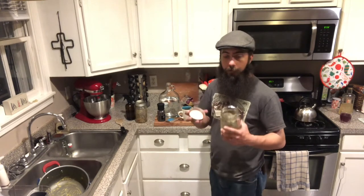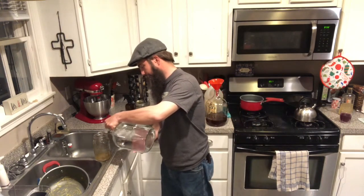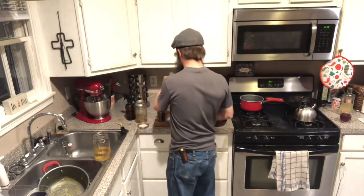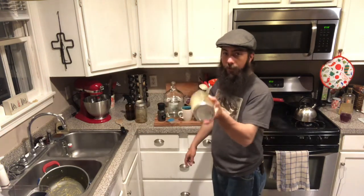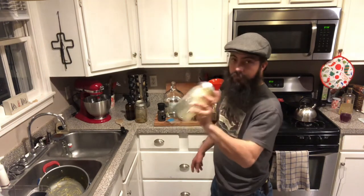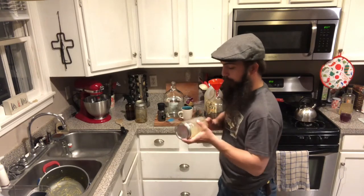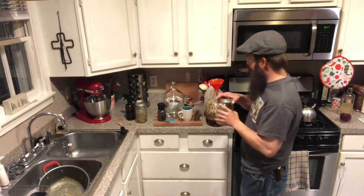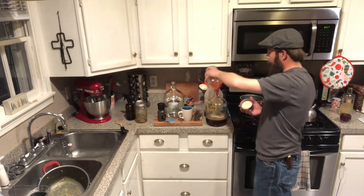What we want to go ahead and do is rinse these out and get all of the honey out of our jars. We are going to use some of our 1 gallon batch. Again, honey is expensive. Now we do not want to waste any bit of it. This will also help us rinse out our funnel and continue to get a lot more of that honey goodness out of there.